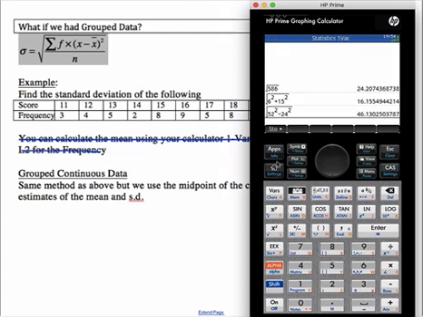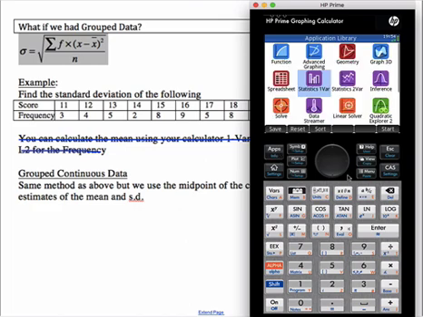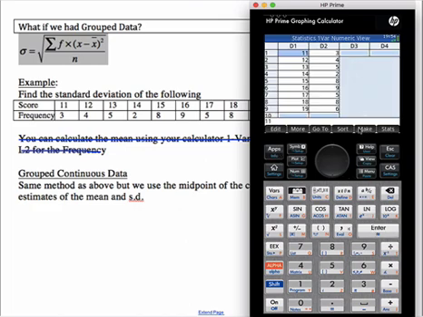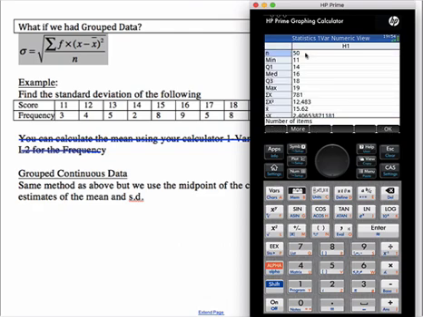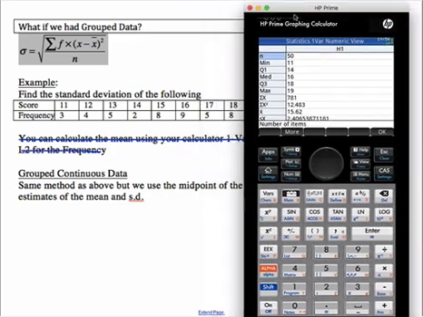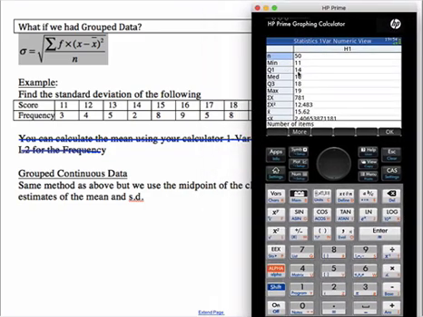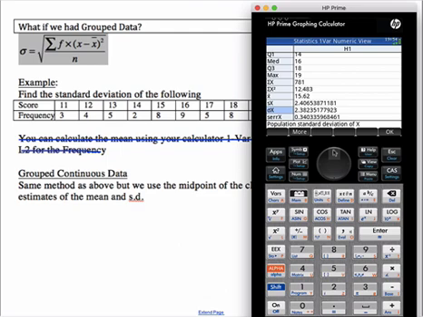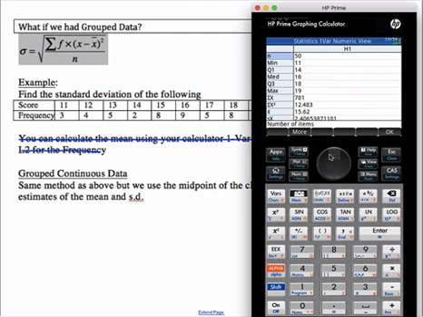Now let's go back to Apps, One Variable Statistics, and if I go to Stats now, it gives me n equals 50, so I think I got the right answer because there's a total of 50 values here. So this is correct now. It's got the 5-point summary for the grouped data, and if you scroll down, you've got the standard deviation somewhere down here. The standard deviation is 2.38. So you've got all the data you need. Maybe you can write that down in your packet.